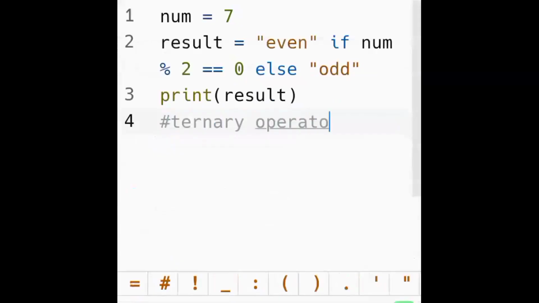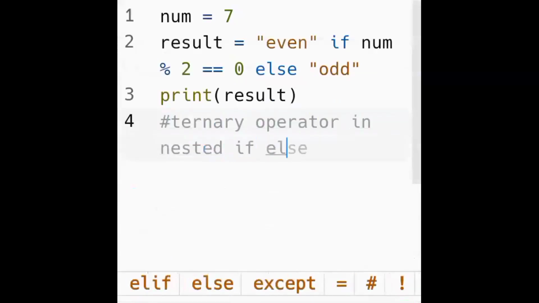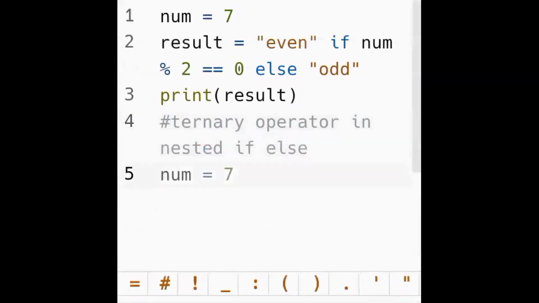This is the simplest example. Then we consider another scenario of a ternary operator when it is used with nested if-else multiple conditions. So when there are multiple if-else conditions, then you can use this ternary operator there as well. So let's consider an example whereby num is going to be a negative number.